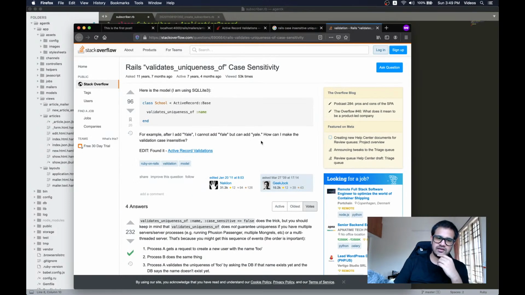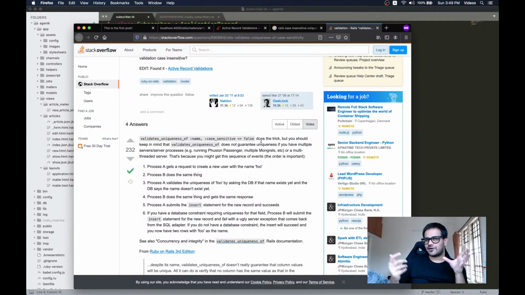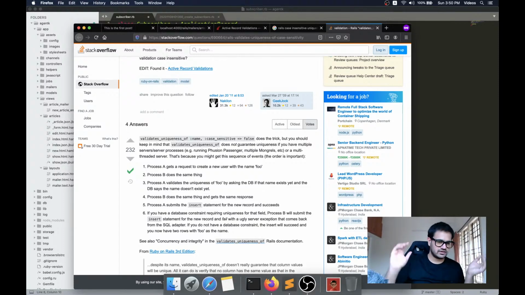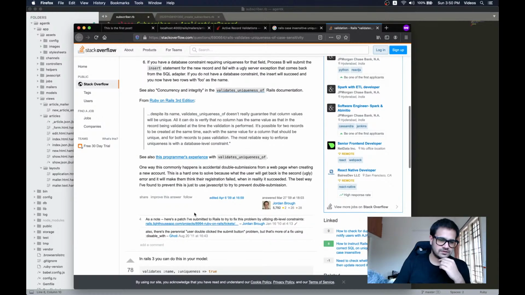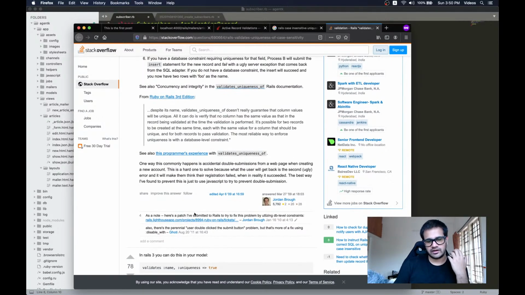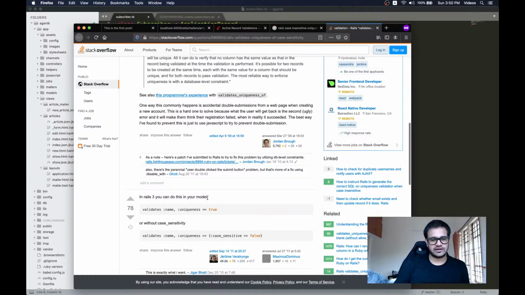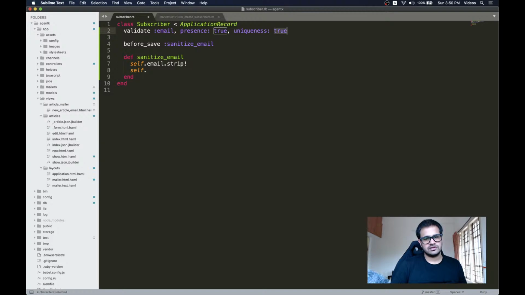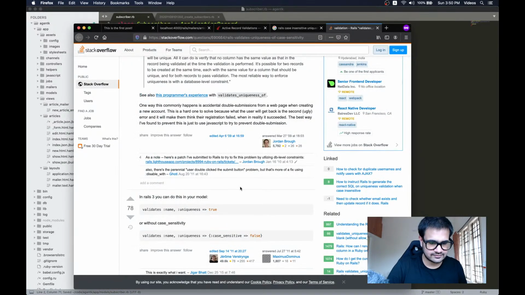In email, according to RFC, a lowercase email and an uppercase email are different emails, but in the real world, since forever, they have not been thought to be. So the call that I'm taking here is that the uniqueness should not be case sensitive. So uniqueness is true, but case sensitive is false.